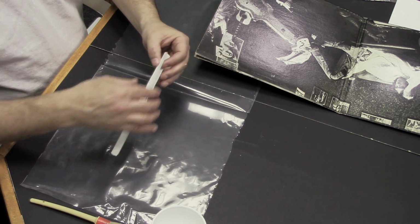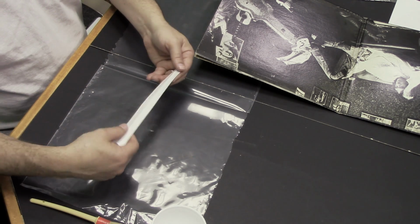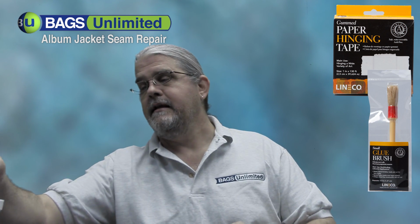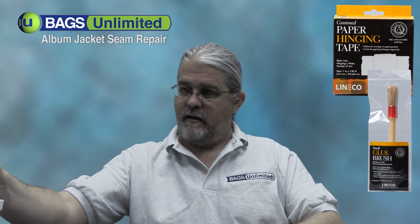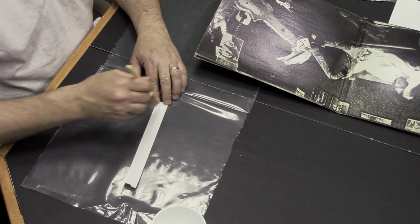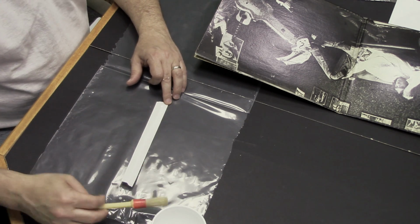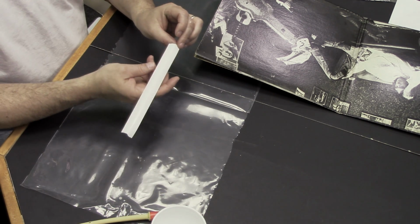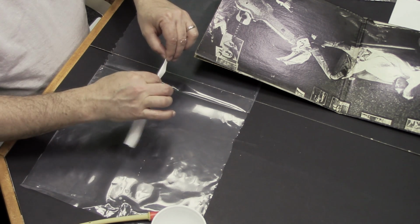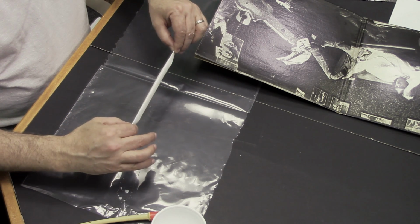Once I have it creased, I'm going to open it back up. I'm going to take my glue brush, also available from Bags Unlimited, dip it in my water, and just brush some water right on that tape. And you want to go all the way past one end of it. You can leave yourself a little handle at the other end if you want. Then I'm going to refold it. Since I already have the crease, it's just a matter of sort of pushing it back together.